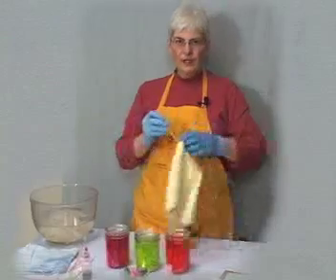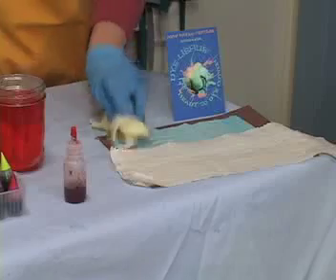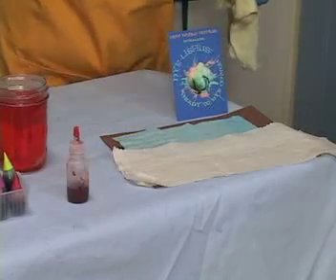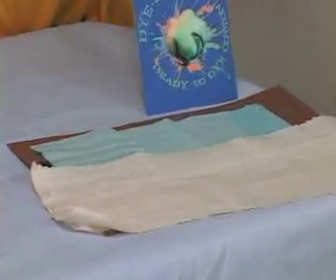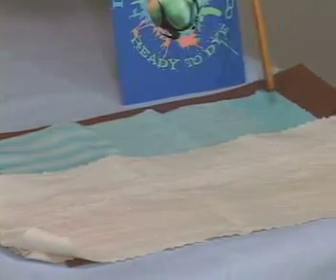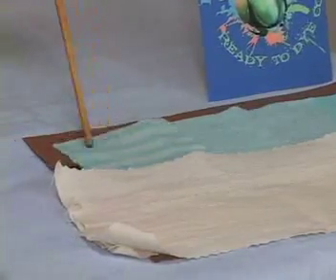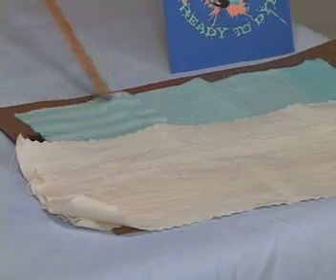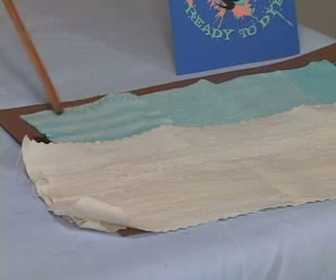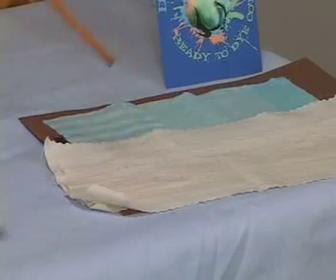If you have not seen my earlier video on an introduction to cotton, let me reintroduce you to the Dye-licious fabric. I'm offering right now four fabrics. The fabrics are a combination of treated cotton and untreated cotton. I have a semi-solid, a half-tone, a stripe, and a shaded stripe. The colored stripe accepts the dye, while the untreated white cotton does not. These are what the fabrics look like that you will buy from the store, and these are the patterns you will get from those.